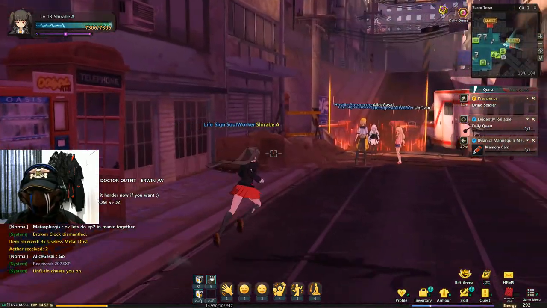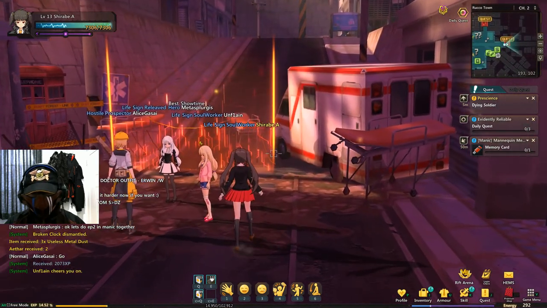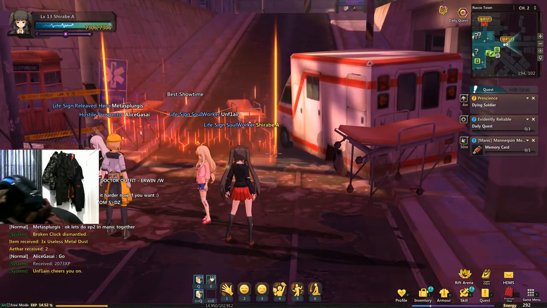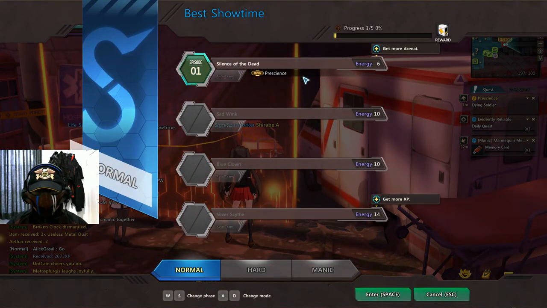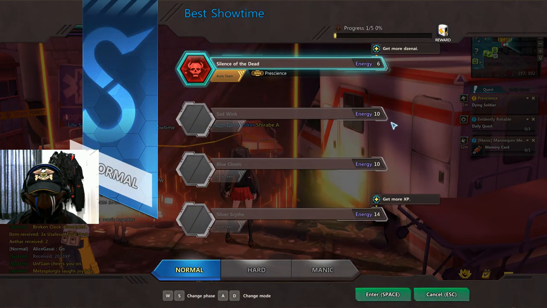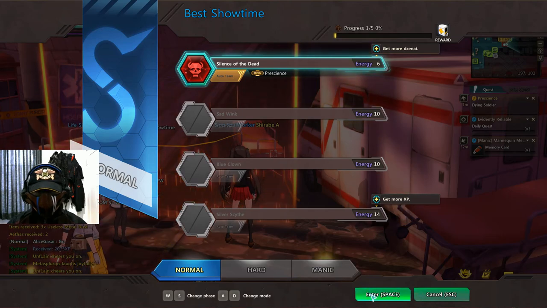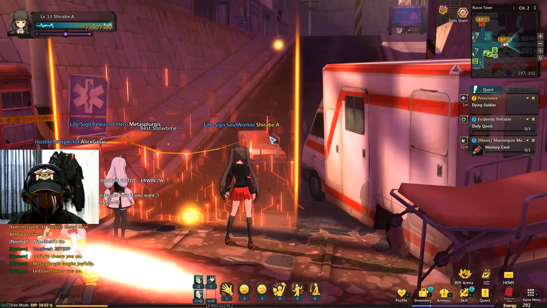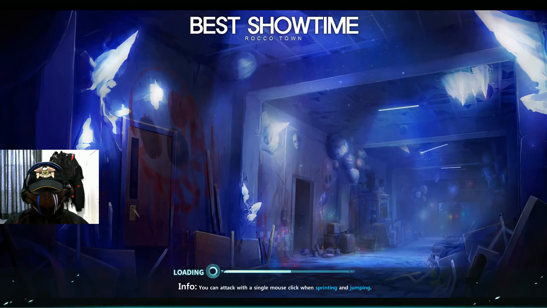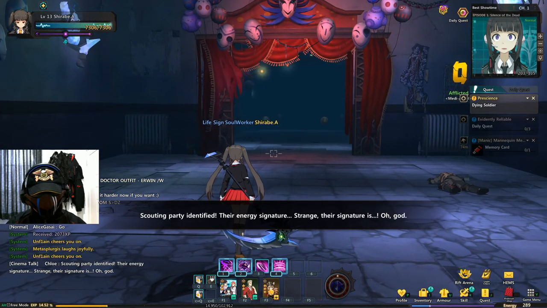The next quest, the main quest, will be here. Yeah, my camera is still on. Let's do one more. I have enough time for that. Press science. Yeah, all of this place is unlocked, so it's a good thing. Right, best showtime. This is the main quest. Once again.